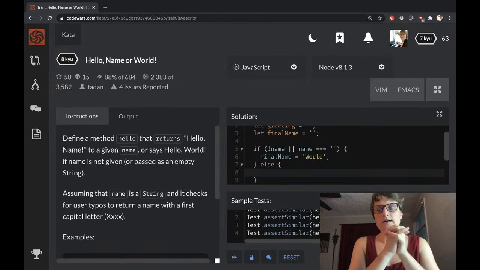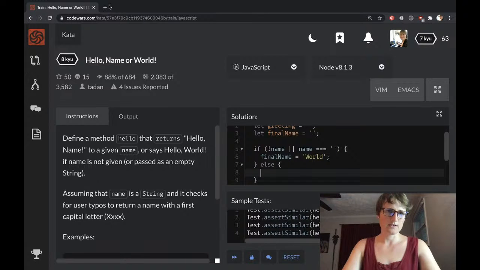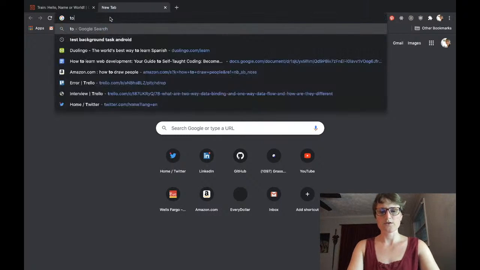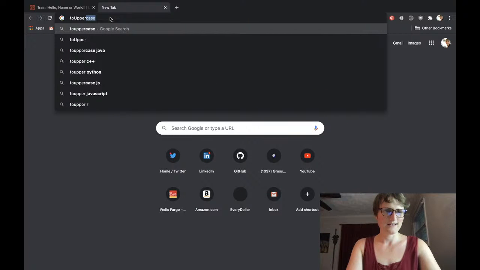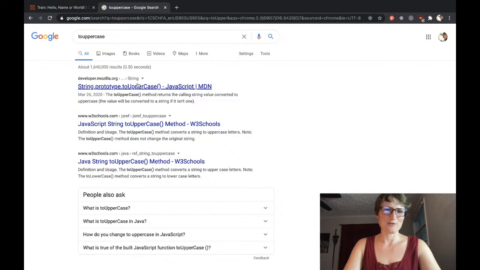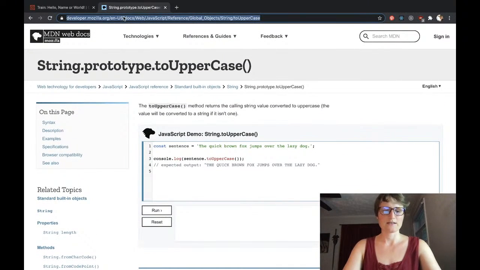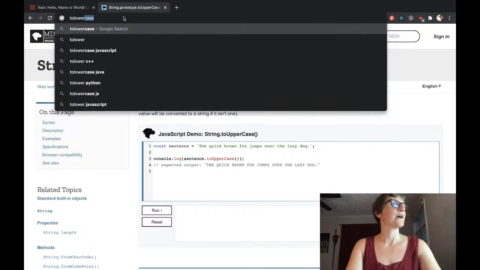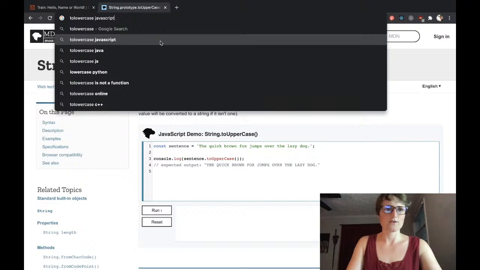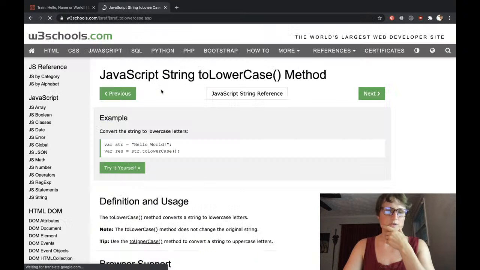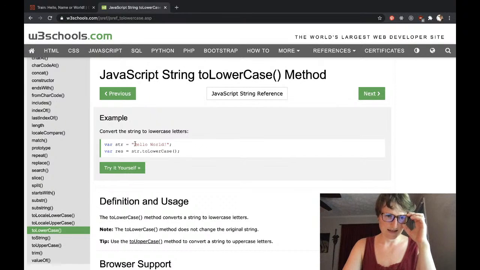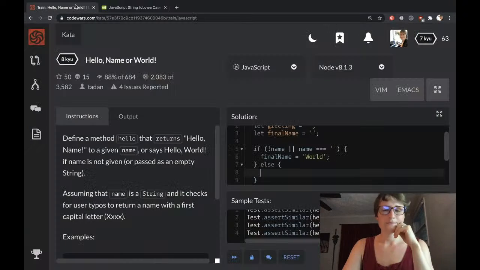How do you, there's two caps and there's, let's look at string methods here. Because I know there's two, no, not two caps, two uppercase. That's what it's called. Remembering all these different methods is something here. So there's to uppercase, so I assume there's also to lowercase, right? Let's look at that. To lowercase JavaScript. Yeah, so there's to uppercase and to lowercase. See, hello world, very common. So that's what I'm going to use.